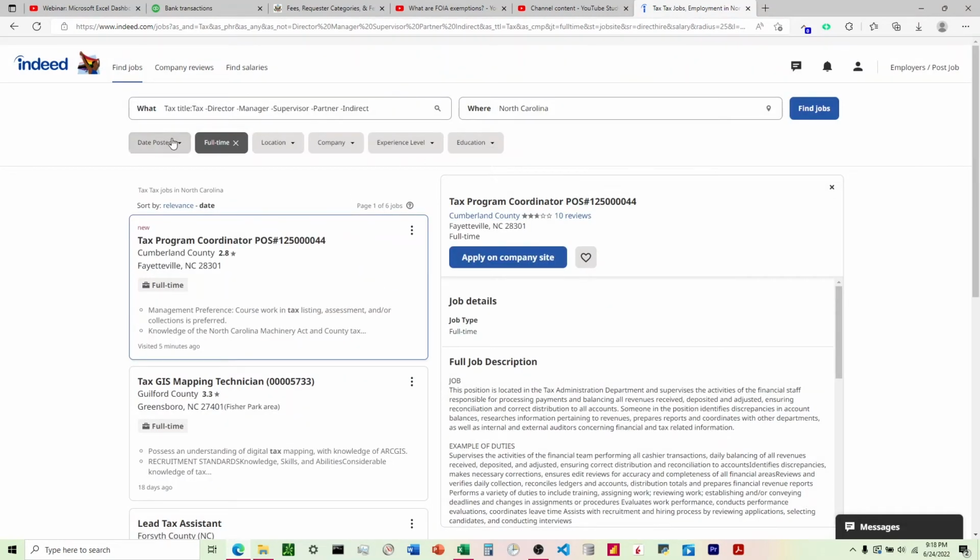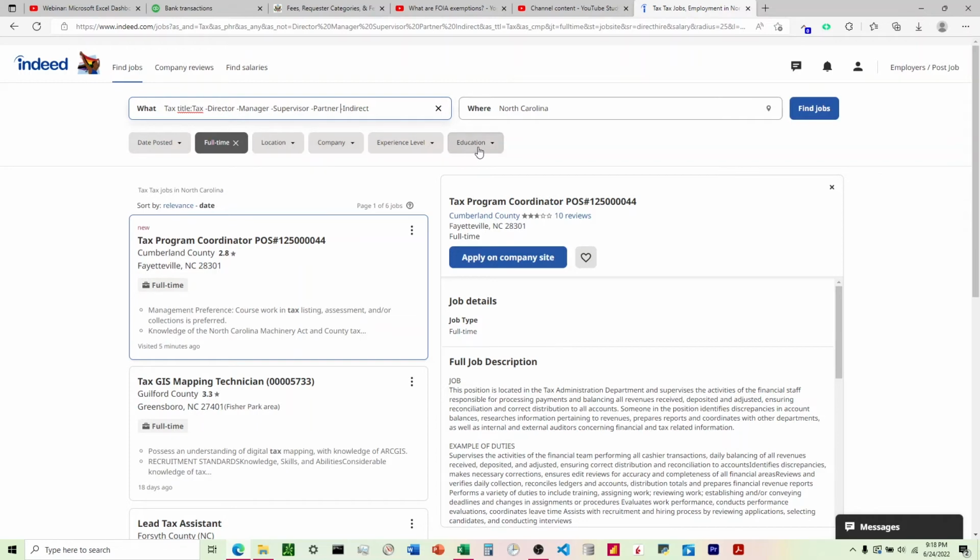All right, so you can see here how it's manipulated this what box up here. And we've got our search term, tax. And then to search just the title, it uses title and then a colon to the left of that term to indicate that we're only looking in the title for this term. And then for the ones that it's excluding, it just puts a minus right in front of it. So that's how it does that search.